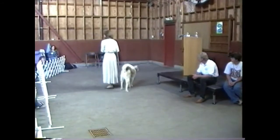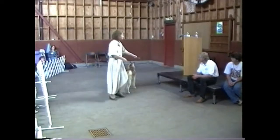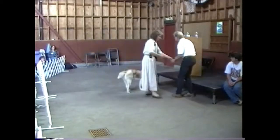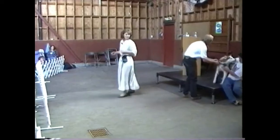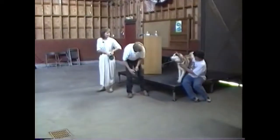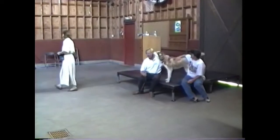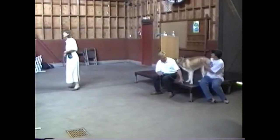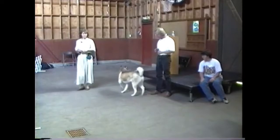Oh, that dog. Yeah. What would you do about that dog? Do you hold, since you know him, for a second? What would you do about the husky? Yeah, he's really worried about mom. He knows Jim, so maybe he'll be a little better. What would you do about the husky who doesn't care about food? Oh, shoot. Well, there's a squeaky. I use a lot of squeakies on dogs who don't care about food.